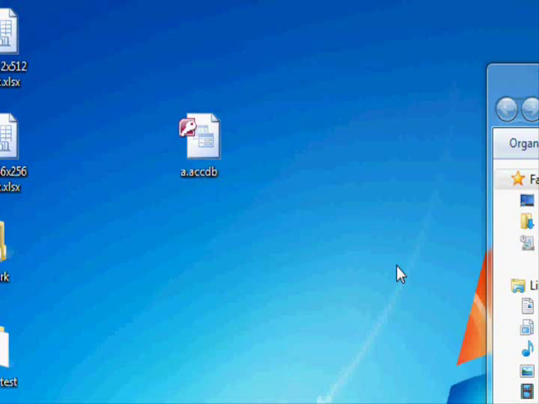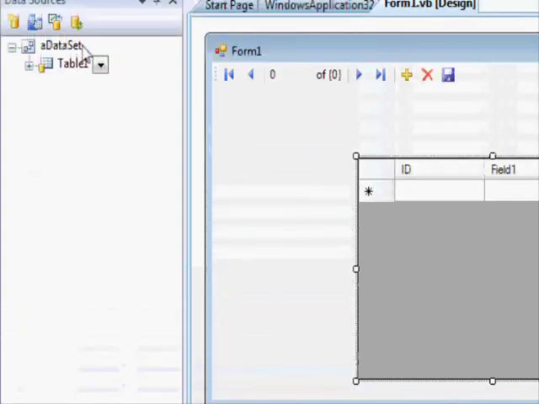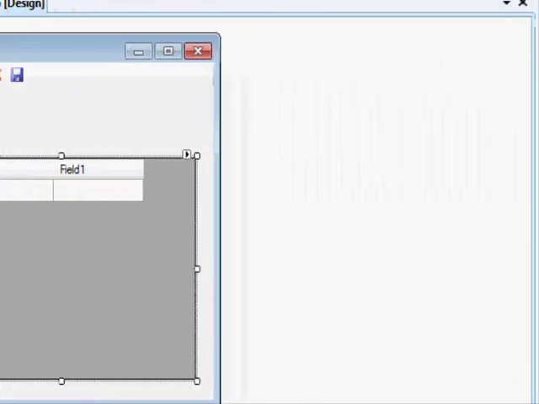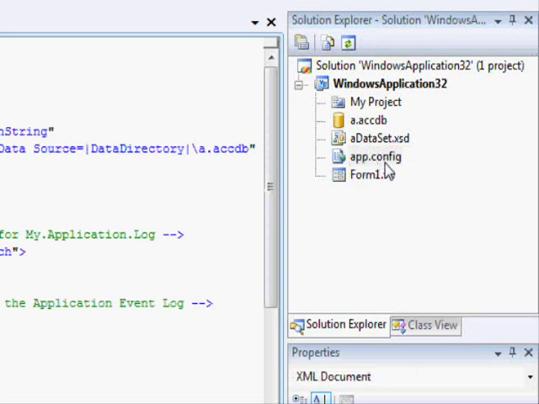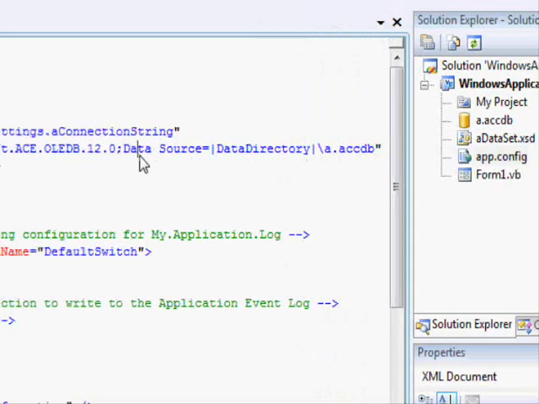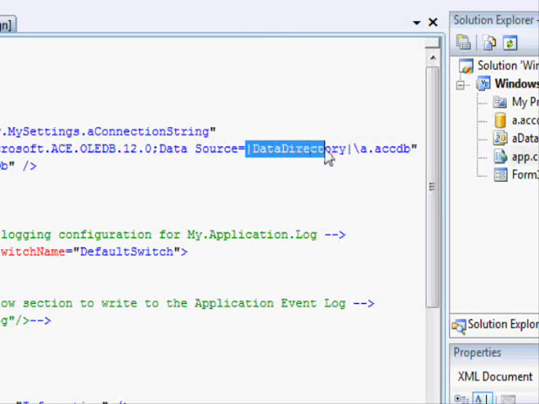Now we have another problem. What if you do it in another way, meaning that you didn't include the database in your application? If you open app.config file, this file is telling your application where it can find the database. And here there's something very interesting. The data source here, it specifies the path by using pipe, and between the pipe is data directory. Okay, so this is very important, and we will see how.